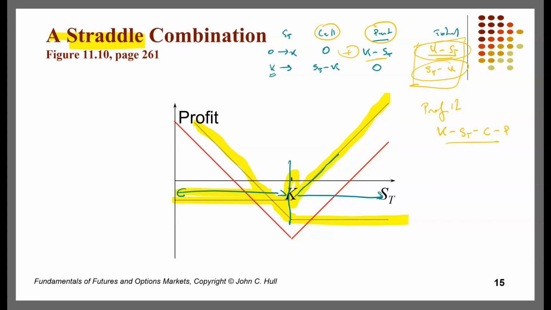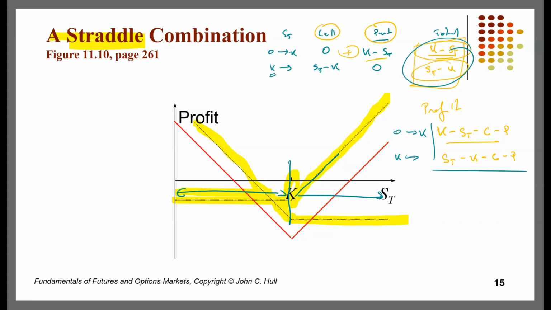And for the opposite position, you would have the stock price minus the strike price minus whatever you pay for the call minus whatever you pay for the put. And the first scenario would be in the event that the stock is between 0 and the strike price. And the second scenario would be for the scenario where we have a stock price that's above the strike price. And that would be our profit. And this would be our payoff for the straddle.